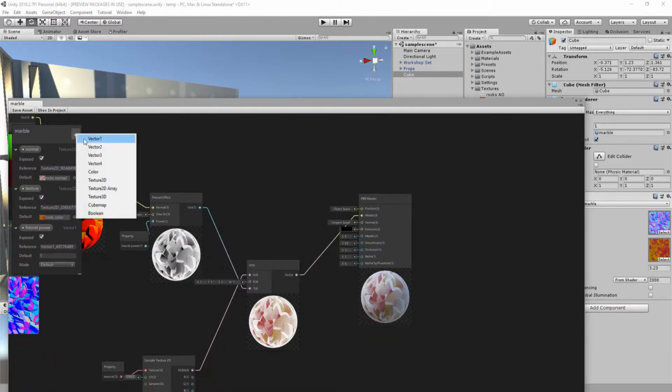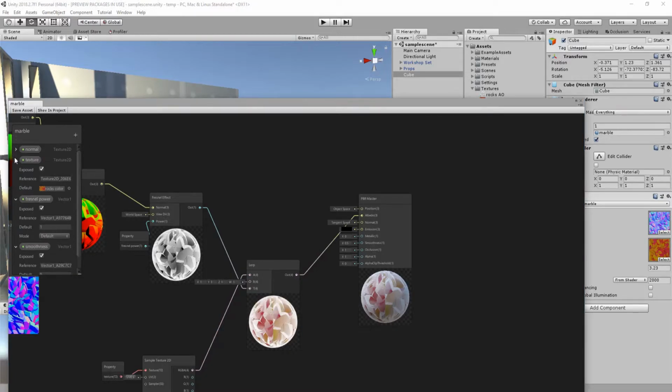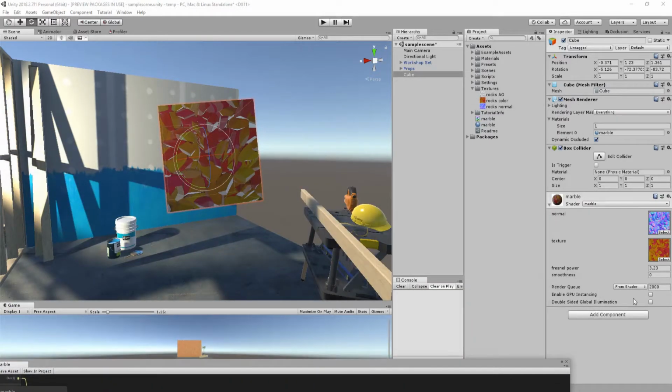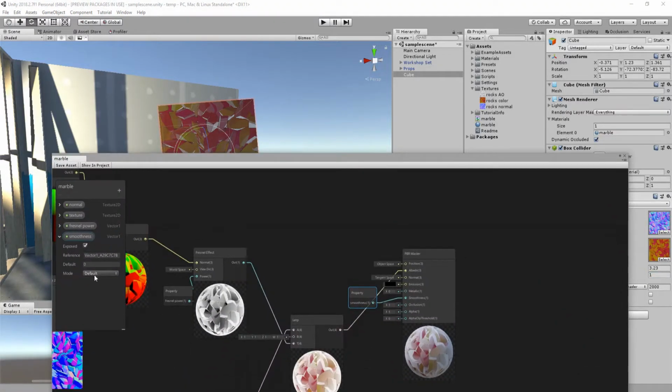Let's also add a smoothness, and connect it to the smoothness. Save that. Should be actually a slider from 0 to 1.